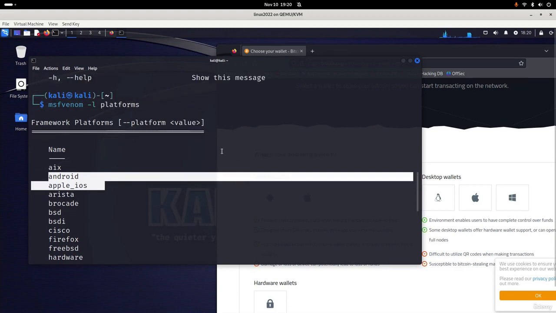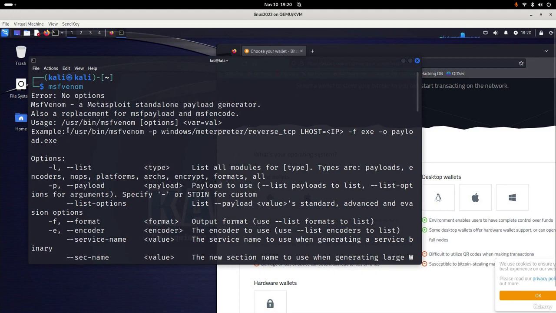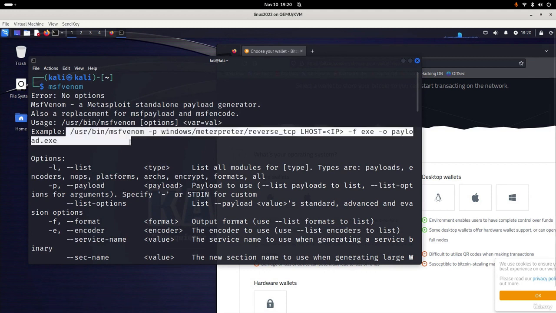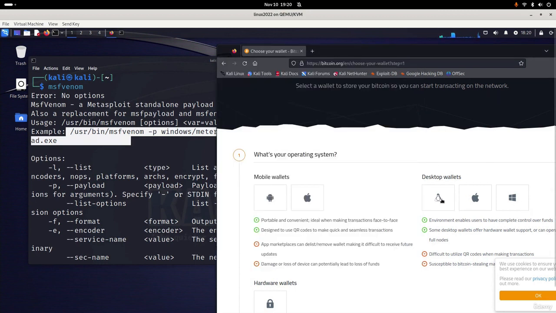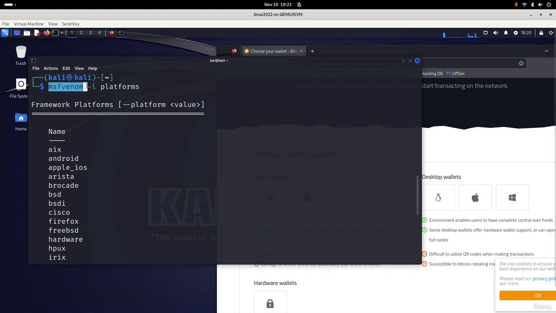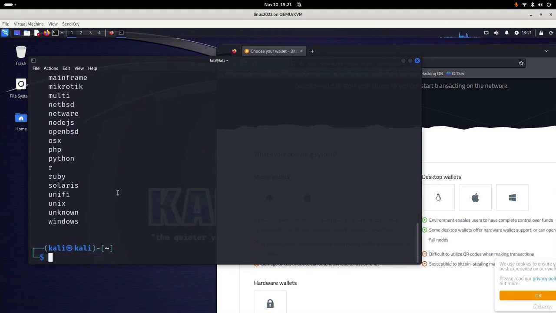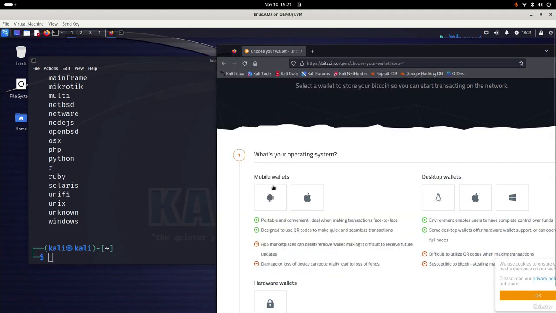So that means that with this program, a hacker could create a malicious program. They run a command like this, and once the user starts it, it gives them control over their device, which can be a Windows computer, Apple, or Linux, but also mobile. So it can be Android or iPhone as well, or even very unknown systems. And with a single click, they could then have access to that computer, and the hacker could then steal your Bitcoins. So just because you use mobile, it doesn't necessarily mean you're safe.